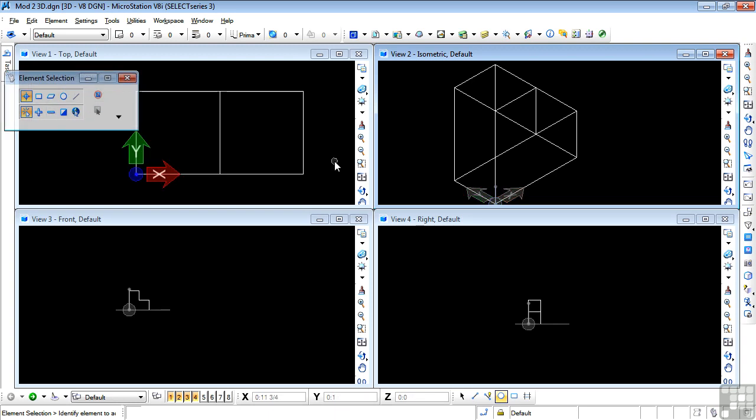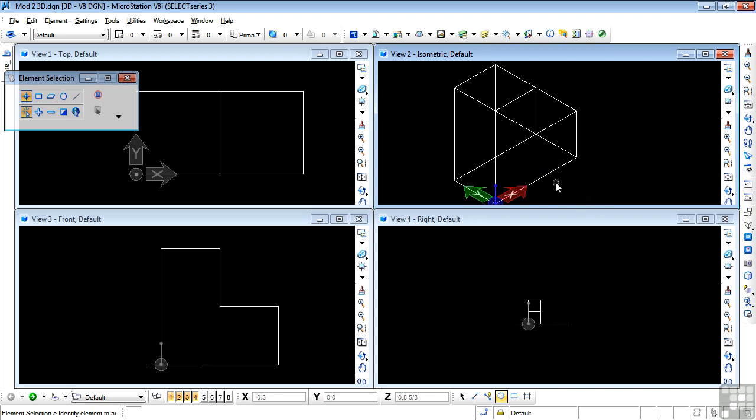Here is the top view. As we'd expect, we're looking down on top of it. We'll see the top face and the second face. We see the ACS icon neatly into place where it should be. This is the front view, looking as the front view should from this direction. And here's the right side view looking from this direction.